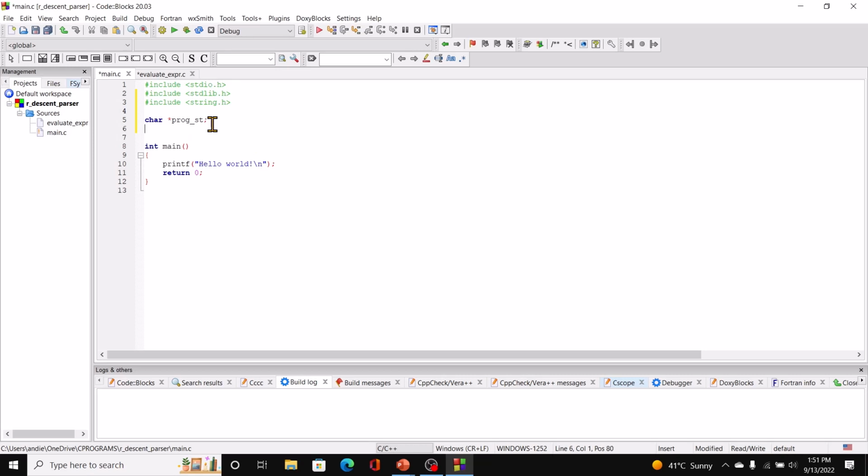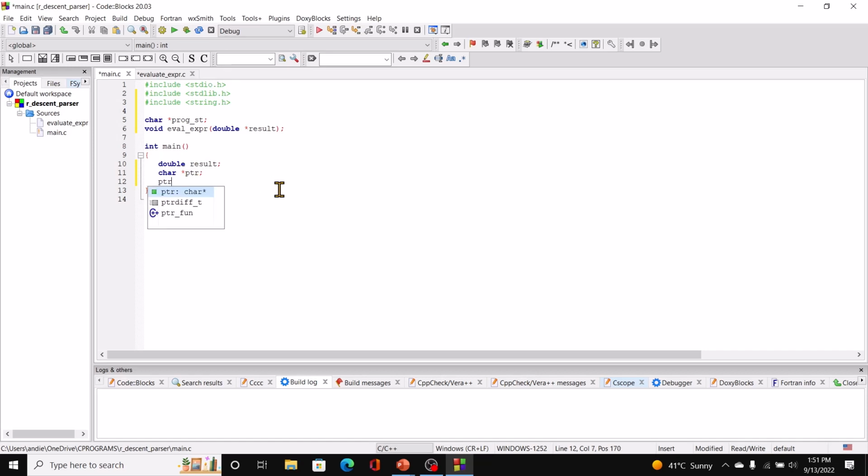We also need the function void eval expr, which we're going to call from here, and of course that's taking in double star result. Right? Now in the main function just delete the 2 lines and put in double result and char star ptr.